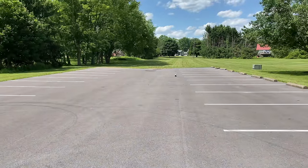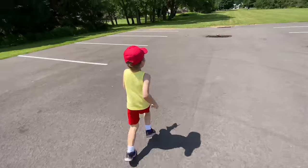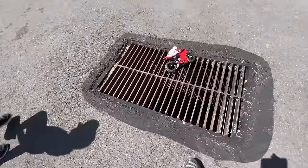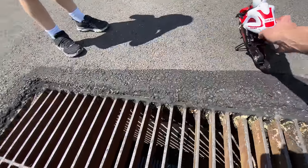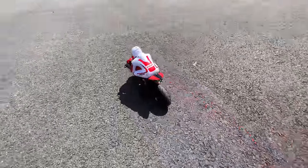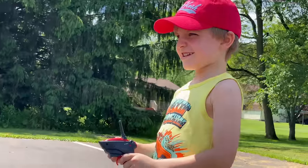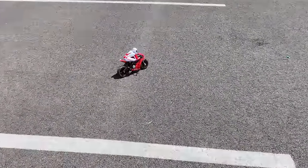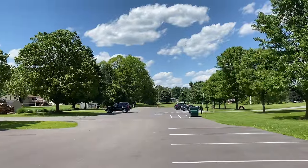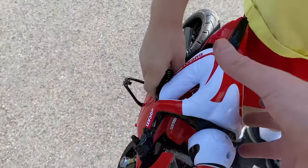Let's see what the range is — can he make it to the end of the parking lot? You guys can't even see him anymore! Range is pretty good. Clark, send him all the way down there and we'll see what the range is — he's still going! Wow, I'm going to go all the way down there. That's how far away Clark is. He might have just stopped — oh, he's still going! Yeah, that's it right there. That was cool. Is he holding up okay? He fell over a couple times but looks like he's doing all right.